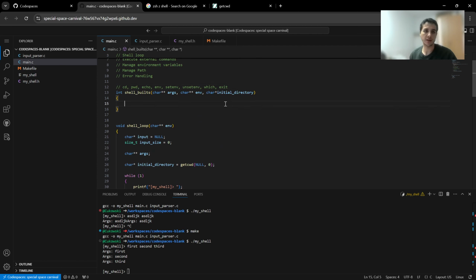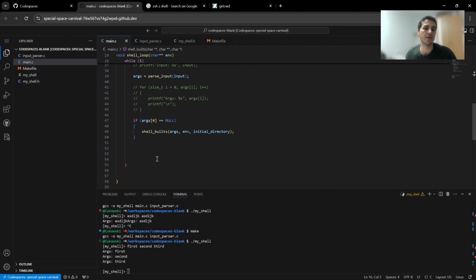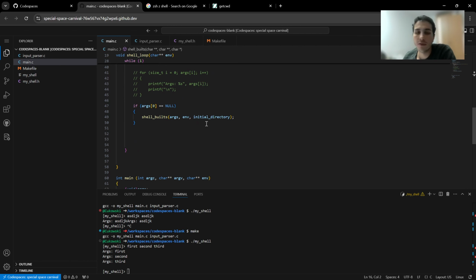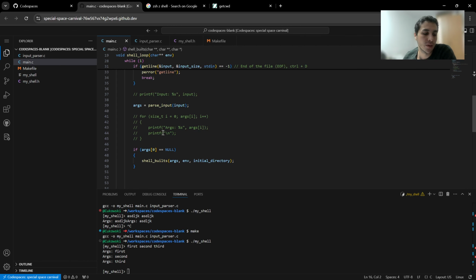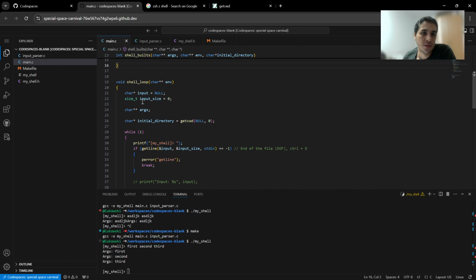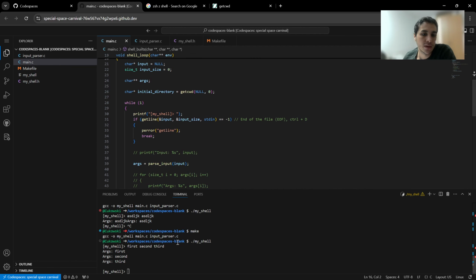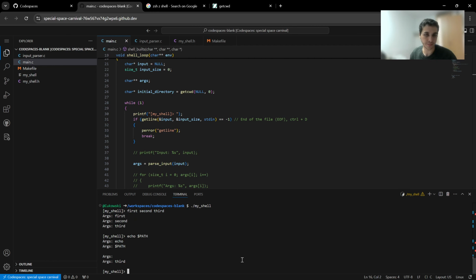We can use a switch statement to see which argument we receive from our shell loop. In our shell, let's say we want to call echo pet.